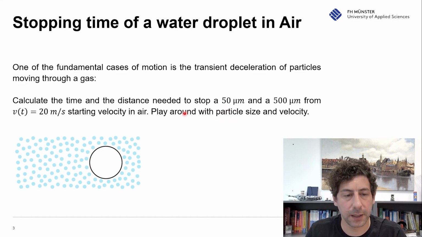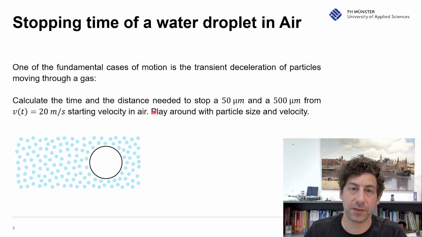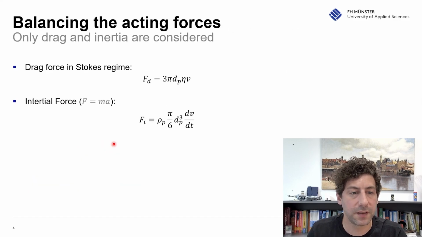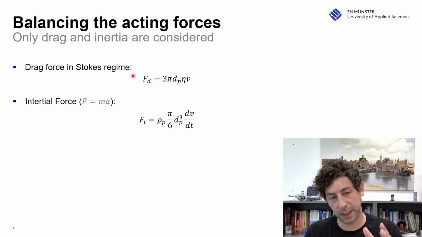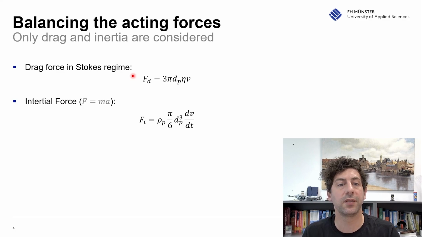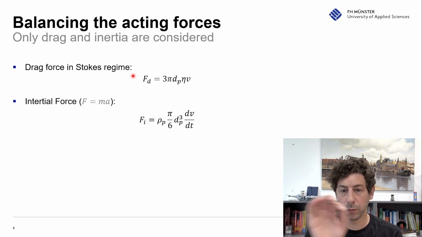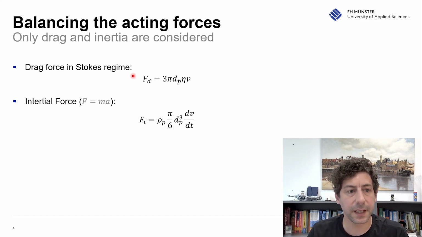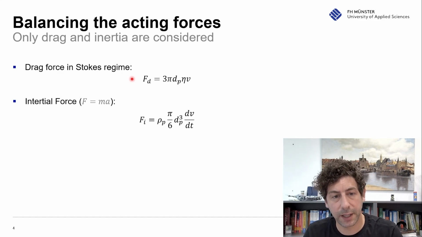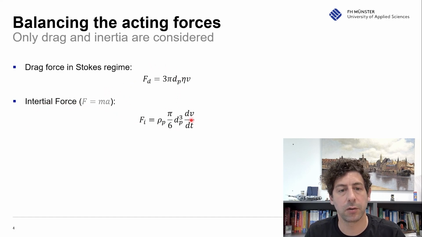So if we look at this case, we first need again the force balance, and the force balance of a particle in gas was quite simple. We just considered a drag force, so Stokes regime, because mainly the particles are very small, and small particles means small Reynolds number, and this means Stokes regime. So the particle moves, and when it moves in one dimension there is a drag against it, and the drag decelerates the particle, so it slows down. So we also have an inertial force, and these are the two forces which have to be considered.